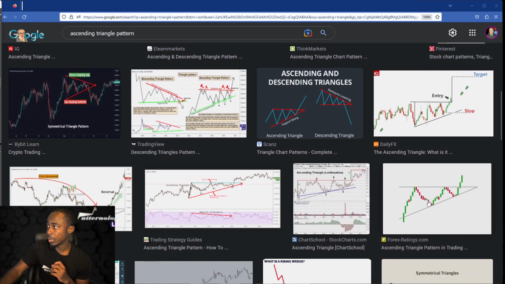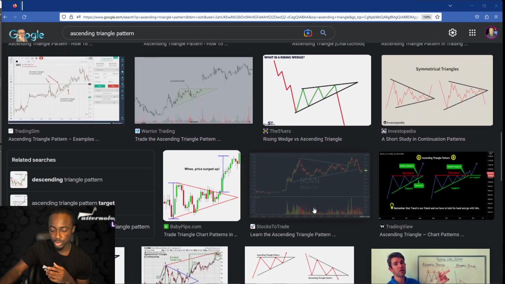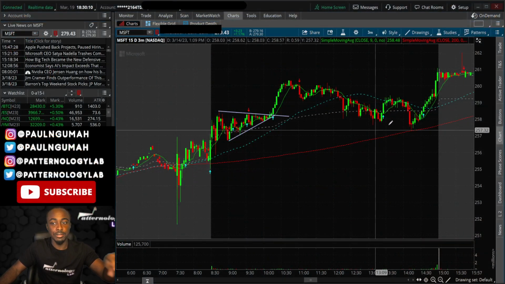This one right here on the right is looking exactly like what we're looking at with Microsoft. Again, the ascending triangle, the morning run, followed by the structure cooking sideways and forming until it eventually pops out of there. And if you keep scrolling, you will see, again, multiple structures, same concept, and you will get a good idea of what to look for moving forward. All right, now let's go back to the trade itself.